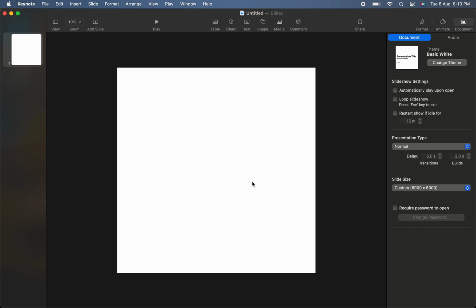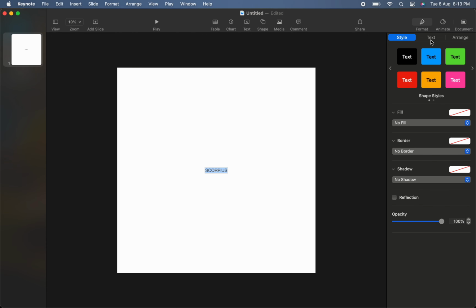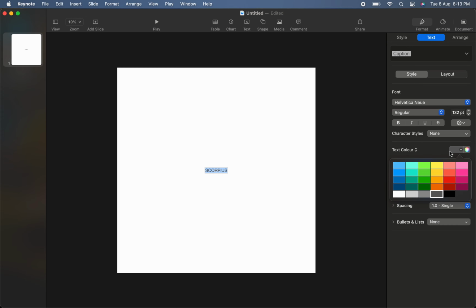I'm going to create a logo using the name Scorpius because this is one company that we are about to start. So I'll show you how we have created our logo. First I'll select text and I'm going to type the company name, Scorpius, with the I as a small letter. So this is what the text is looking like. I want it to be white, so I'm going to go to format and text, then change the color to white.